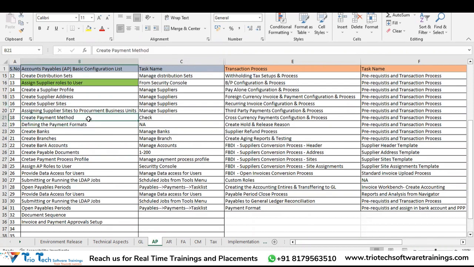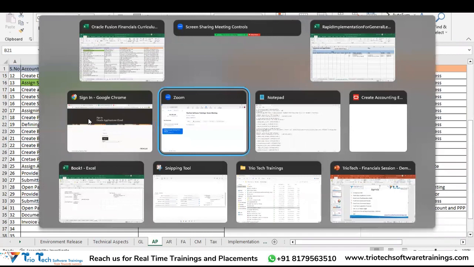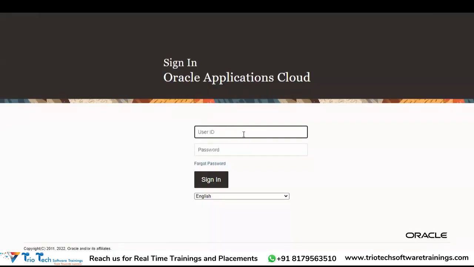So create payment method. I hope you had already seen that, right? Payment method configuration. If not, let me quickly show you again.